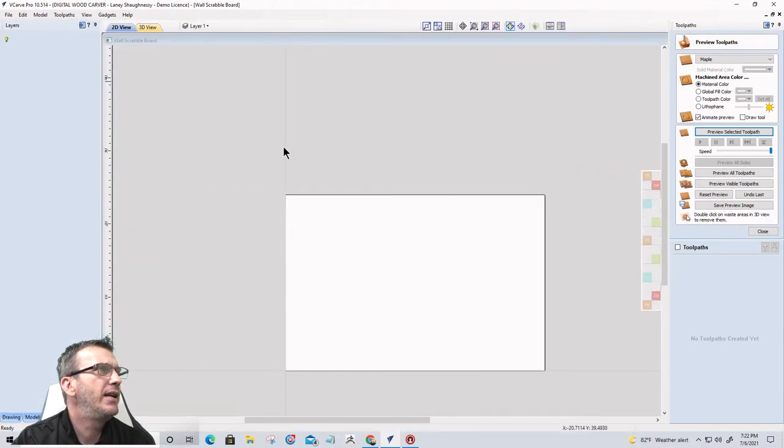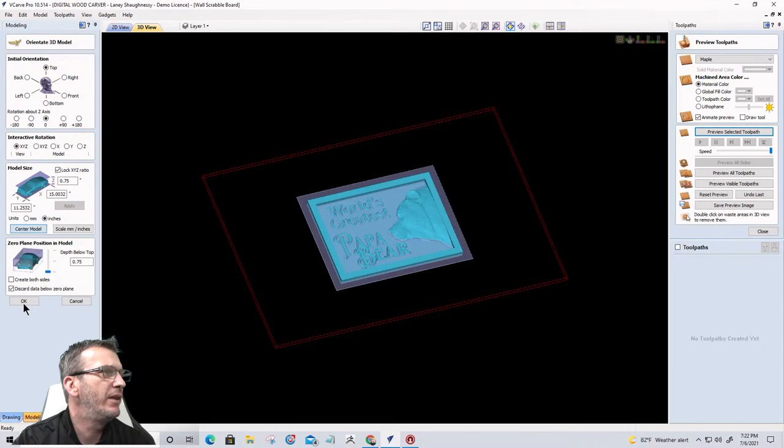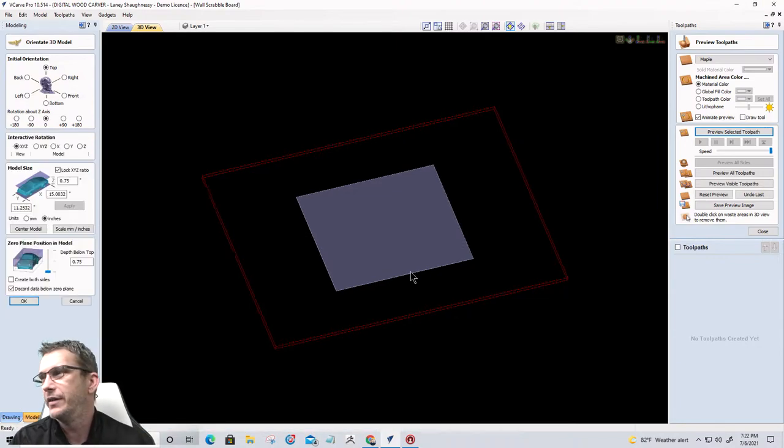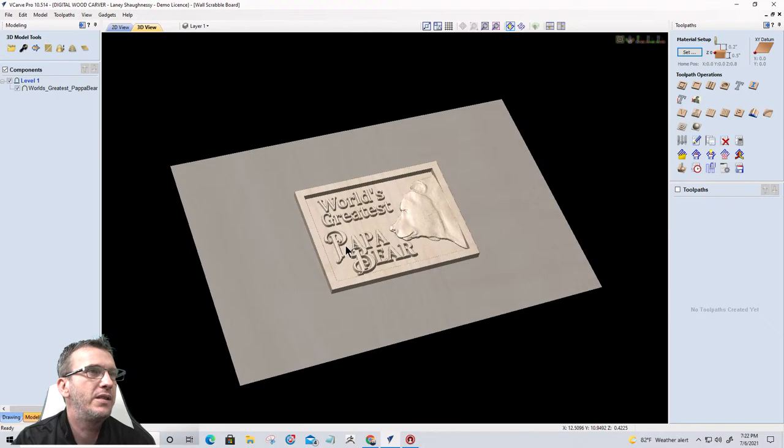And that project was about 15 by 11. Let's click okay there. Let that bring it in. Come on, VCarve Pro, we're all waiting on you. All right, let's close this so we can see the model.